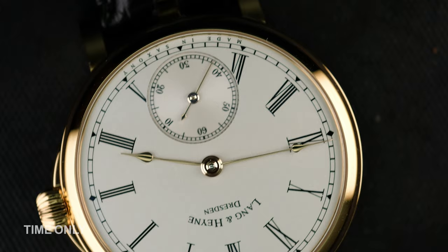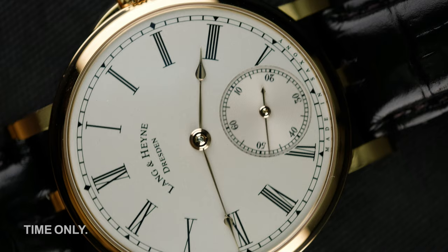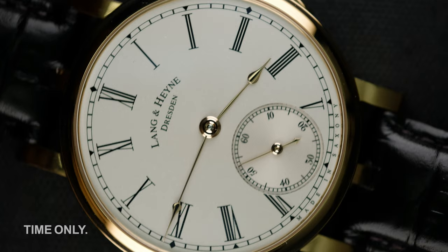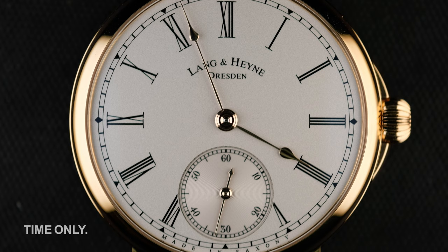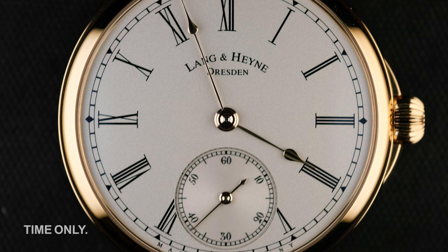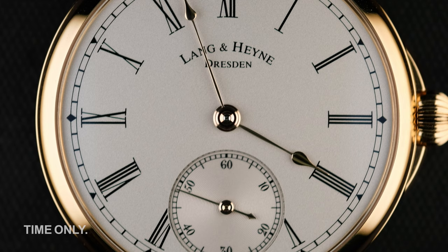At just over 39mm in diameter and 10.5mm high, we've found that Friedrich's case is very wearable on most wrist sizes. The classically styled dial is made from bright frosted silver and features black Roman numerals and markings. The small second sub-dial is slightly sunken and differentiated from the main dial with a circular engraving that adds a little depth to the overall finish. The fine spade hands are also rose gold and harmonise well with the case, offering adequate contrast for good legibility. We particularly like the deliberate exact fix of the hour and minute hand, because it gives a centred aesthetic to the overall dial.